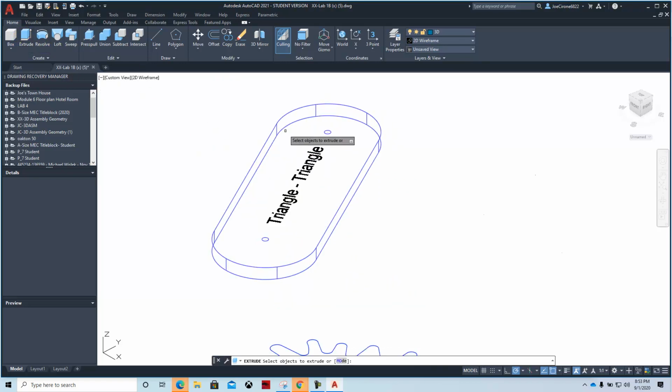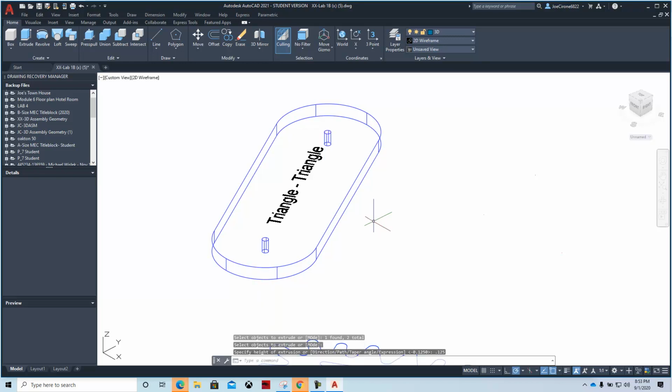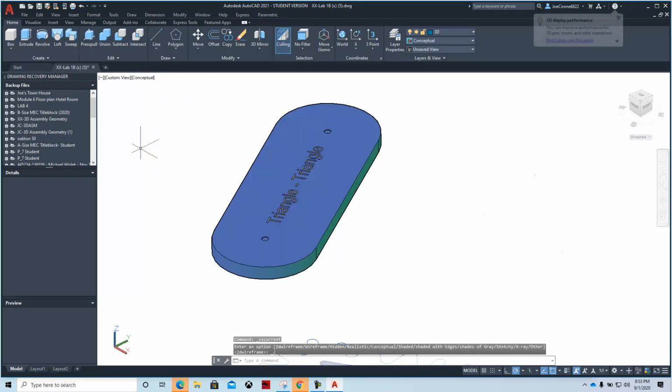I'm going to say extrude, select this piece and this one, hit enter, and actually, I'm going to go down through them. So I'll go down 0.125. And then I'll subtract them from the shape. If I were to look at it from wireframe to conceptual, you'll see that the holes are plugged.